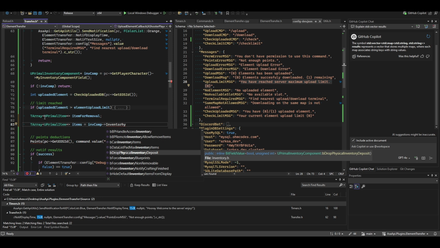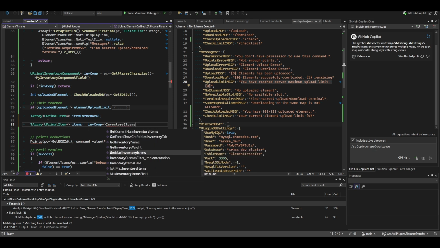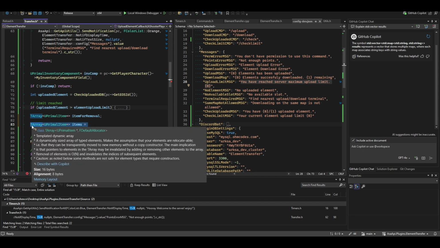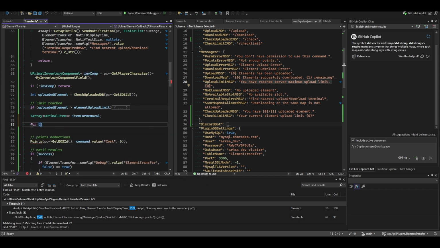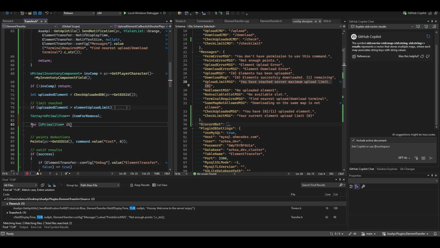I can directly use this anyway because we don't need to have those items. No, inventory items. Yeah, I can directly do this just to save us something. Okay. For new primal item, item, and then your items, item list.